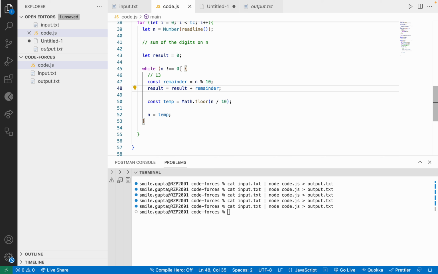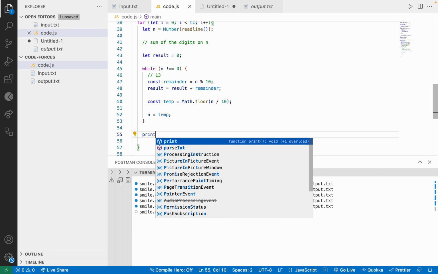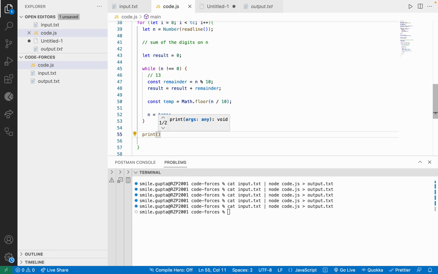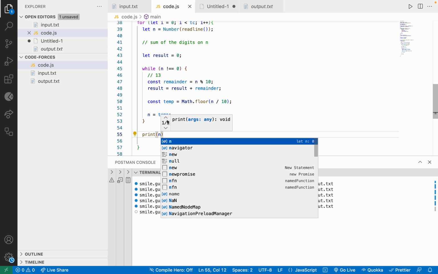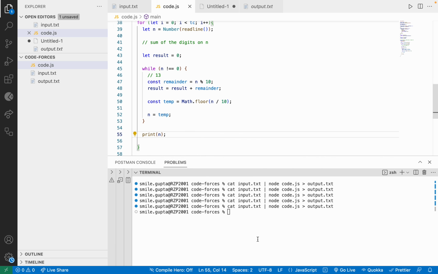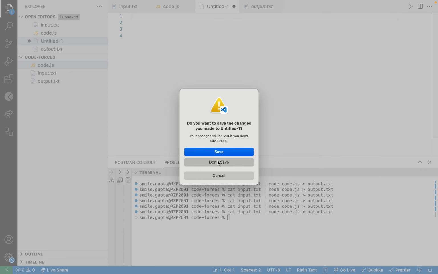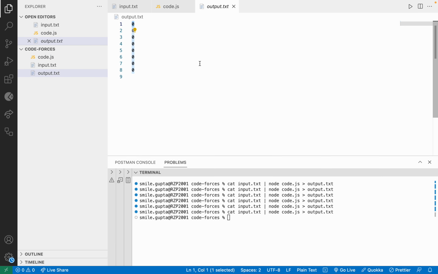The condition n not equal to 0 no longer holds, so the loop will break. You can use print or console log, both work. I will simply print this. Let's run this. Oh, it is 00000. Okay, let's debug.